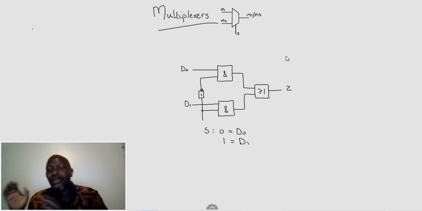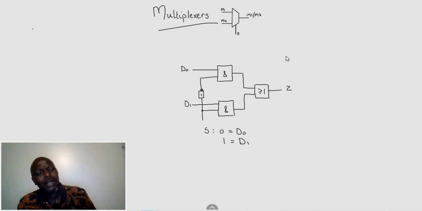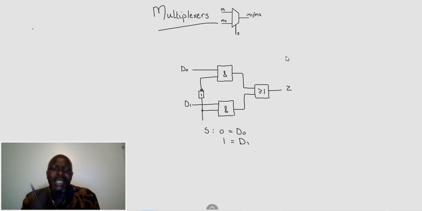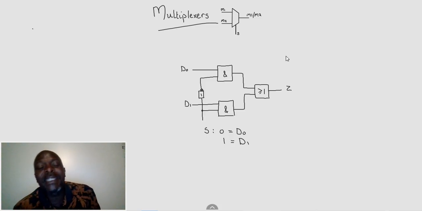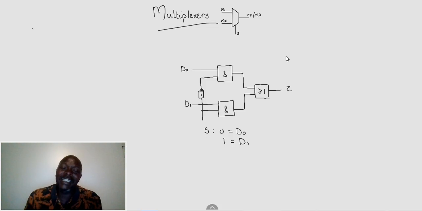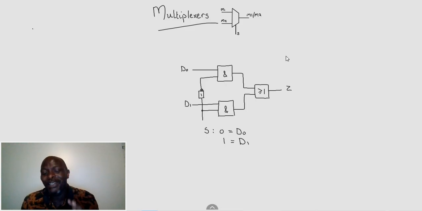So this is basically what we called it previously. We dealt with this and we called it the OR circuit. Now we are saying, oh, our OR circuit is actually what? This OR circuit is actually our basic multiplexer circuit, in the sense that it is the simplest form which has a choice between two.